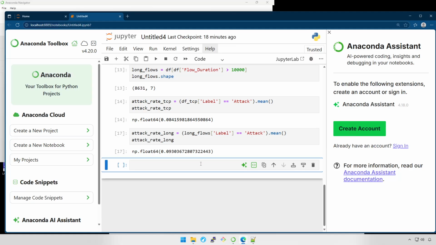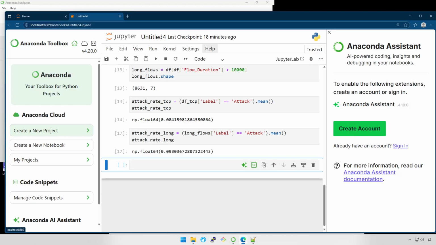All right, so now we see that the mean there for attack rate TCP and the mean for attack rate long are roughly the same, although maybe a little bit different, right? In reality, those can be somewhat different. Maybe it has a slightly lower or higher attack rate.